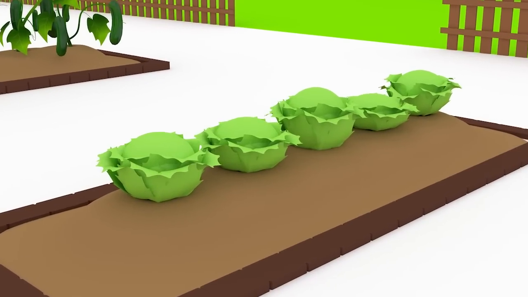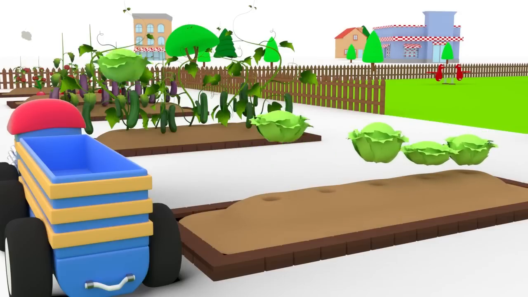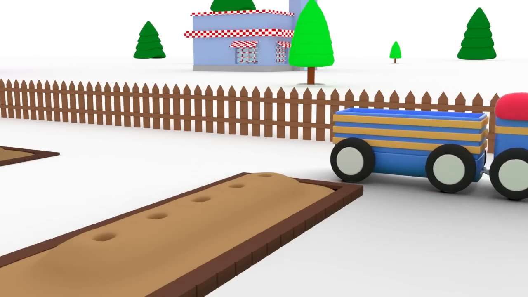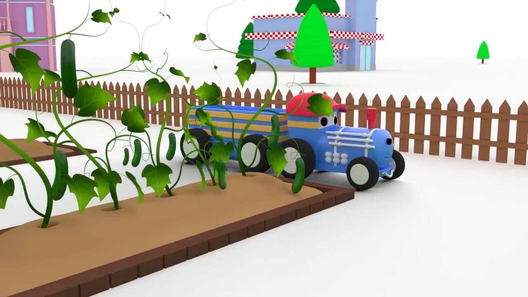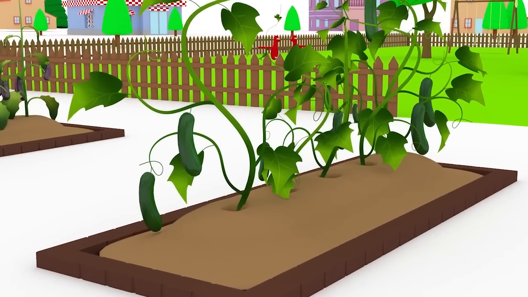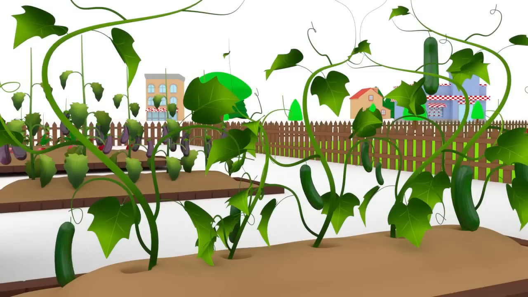Lettuce. The lettuce is green. Cucumber. The cucumber is also green.